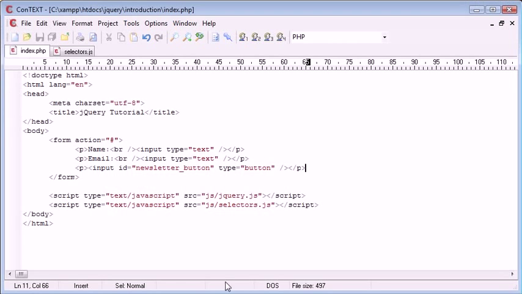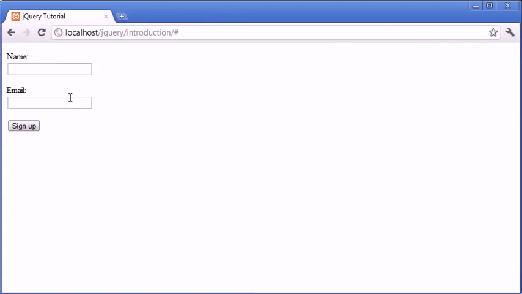Let's give that button a value before we go any further. So we'll give this a value as sign up. Okay, so now we're in our form. There's 2 things we want to happen. We want our text fields to change as we either tab down, tab back up to them, or simply click on them or click on another field. And when we click sign up, we want this button status or the value of this button to change, and then what we want to happen is so the button is disabled.